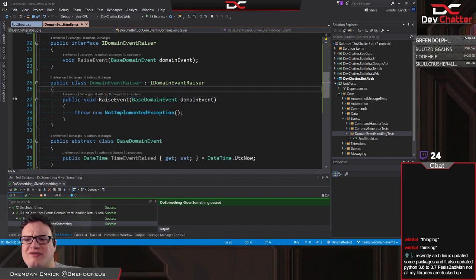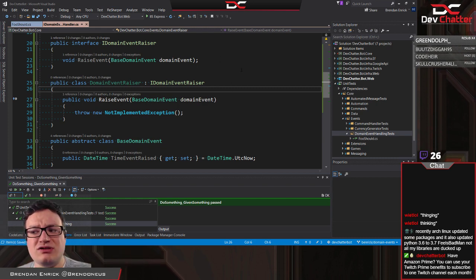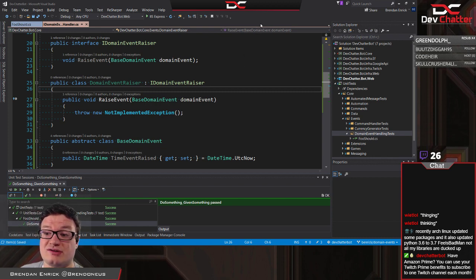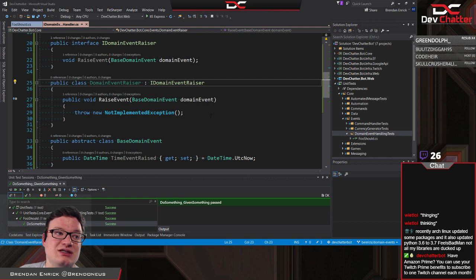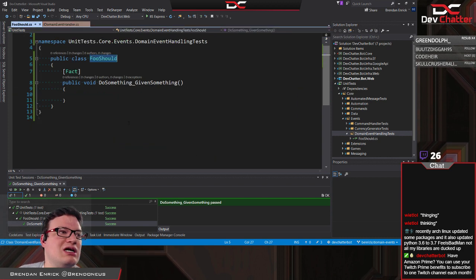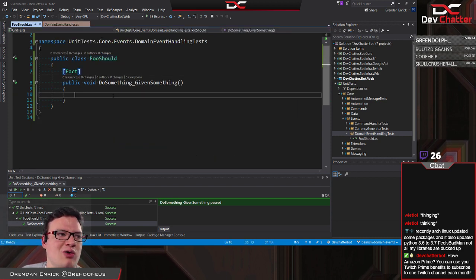But there's an open question of how we're gonna get that data. So what we may need to do, I don't like the idea, but we might need access to the container there, which I really don't like. Because if we do, then I'm going to need to put this over in some other project. The actual event raiser itself. But let's look over here for now.